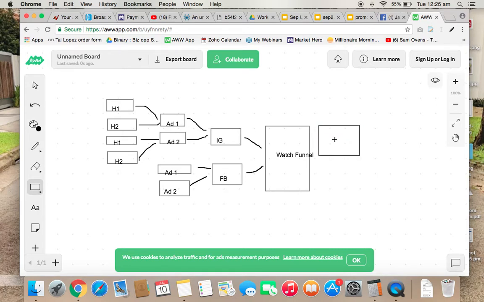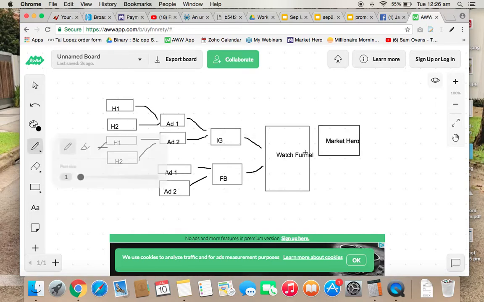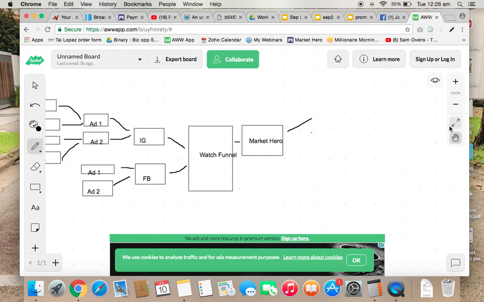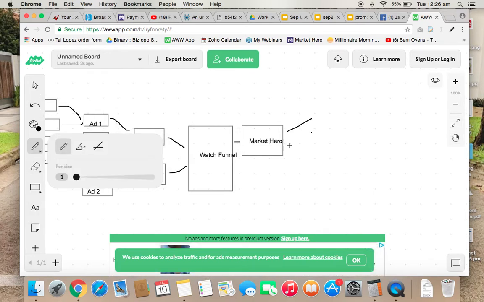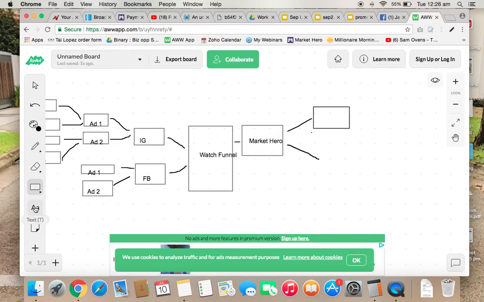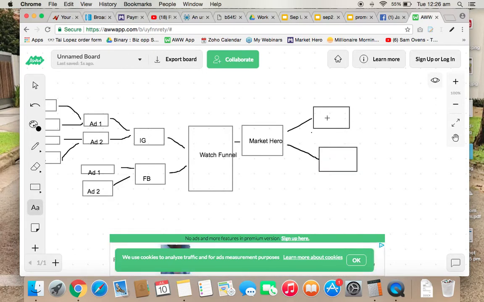Market Hero is going to track the abandoned carts, and you understand this concept already: the abandoned cart, and then the buyers.